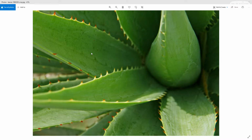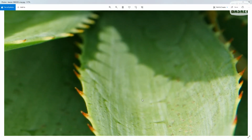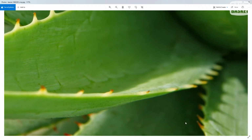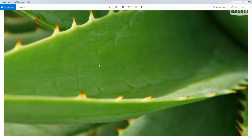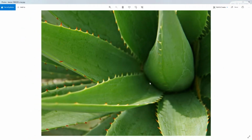So when painting this, I think what we'll do is get the base color down and then add all those textures over it. Especially if we zoom in on this leaf over here, can you see you've got colors sort of underneath and then you've got the lighter texture coming in over it. You can see it nicely there as well. You've got the greens and then the white little stripy texture coming over it. When I paint, I usually try and mimic nature, because who am I to argue with nature? Nature knows better than I do. So I'll do what nature does, and that usually comes out right.